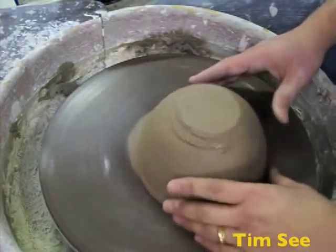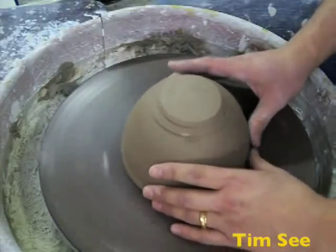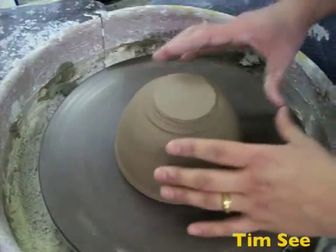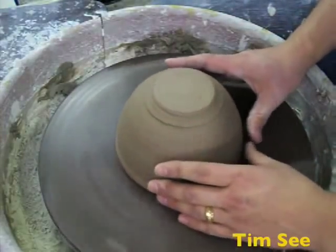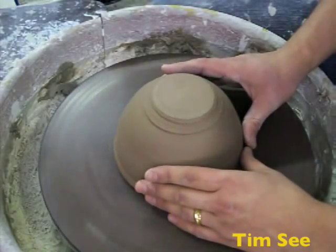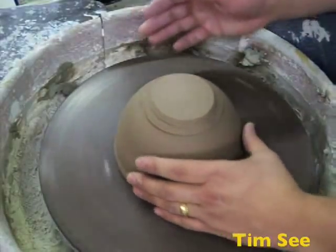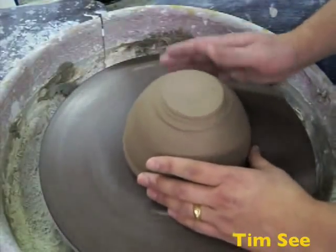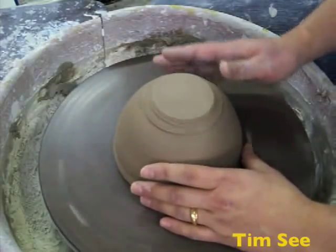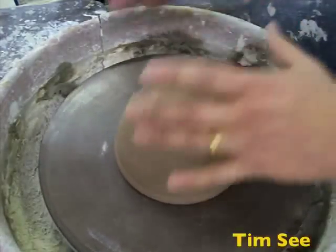It should be moving about that much. To get it in the middle with bump centering, I'm going to bump it with my thumbs until it goes in the middle — the bumps get harder or softer as you bump it in. My thumbs are kind of crawling it so it doesn't fly around, and it's at a medium speed. The other way is tapping, and you just keep tapping lighter and lighter until it's in the middle.